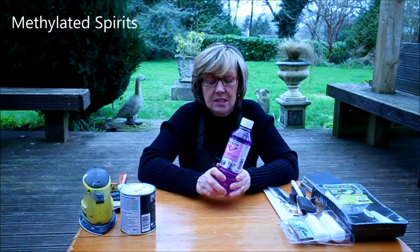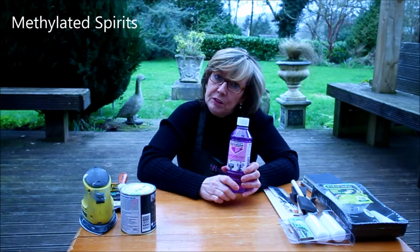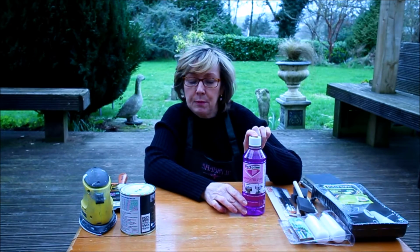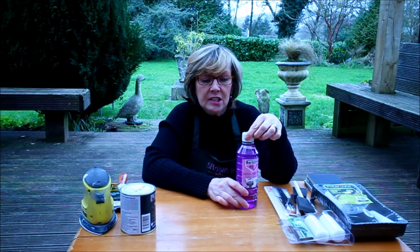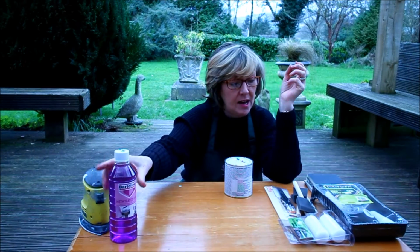So I find the best thing to use is this. It's methylated spirit. In the States, you guys call it denatured alcohol. But you don't put this on straight. You get yourself an old squeezy shower bottle, counter cleaner, and you put in 50% methylated spirits, 50% water, and a scrubby sponge, and that's how you clean your piece. That evaporates into the air, it disappears into the wood, and it leaves absolutely no residue at all. So very, very good cleaner. So that's the first thing I recommend you have.